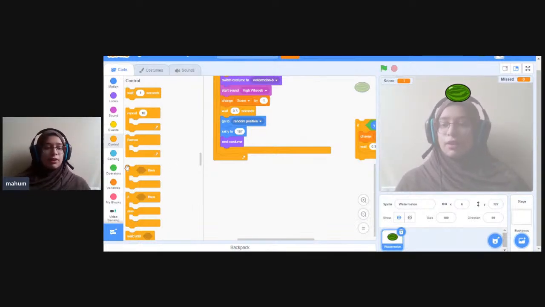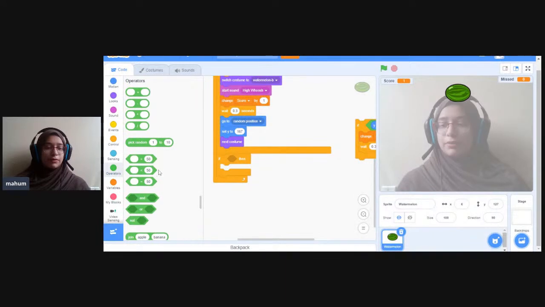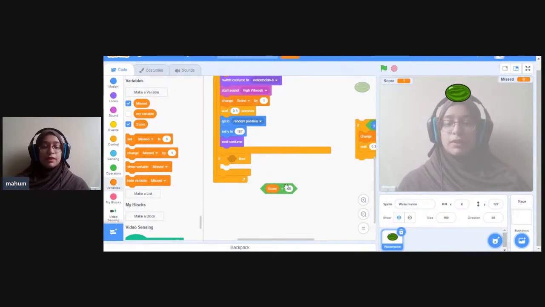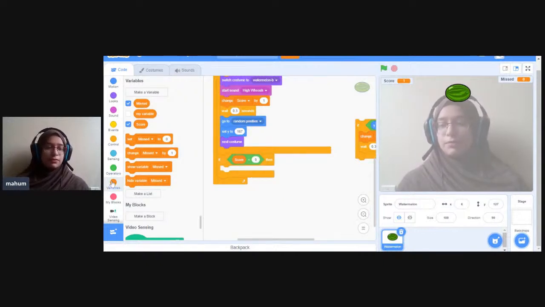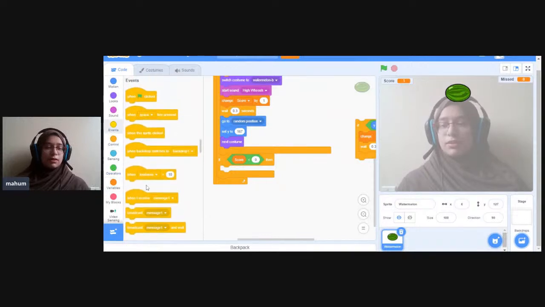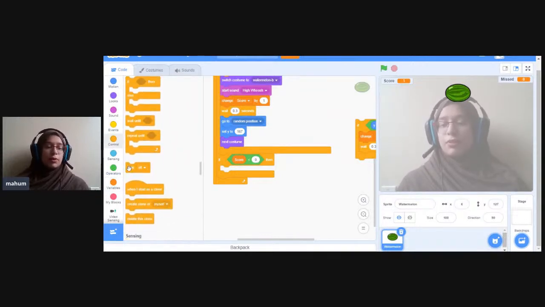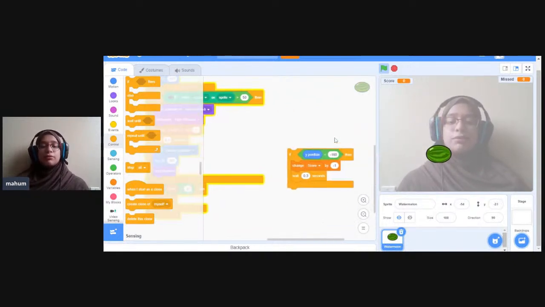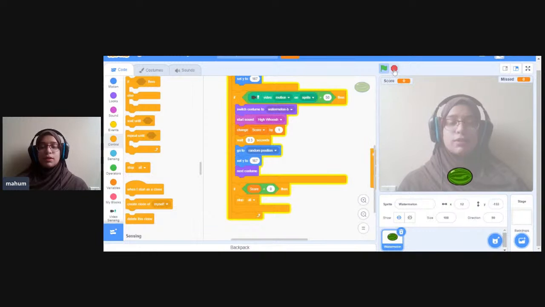Now, in our final if statement here, if something, let's grab an operator. And let's say if the score, go to variables, if score is a negative number like 0, then stop the game. Stop all, it's in control, and it's the 4th last code. Now our score value can't be negative right now because I took out the whole negative feature here because it wasn't sensing it.